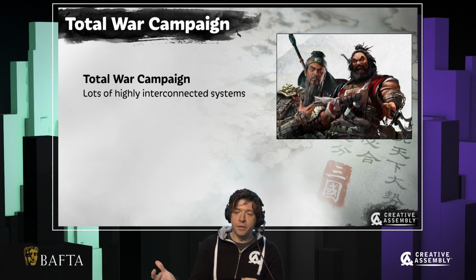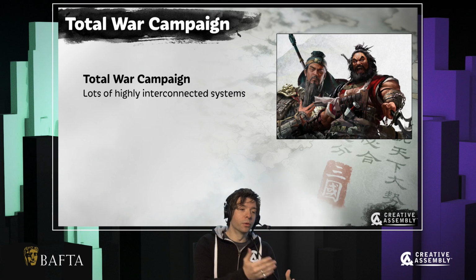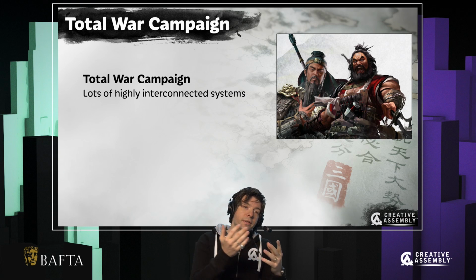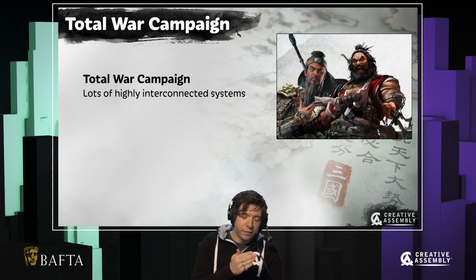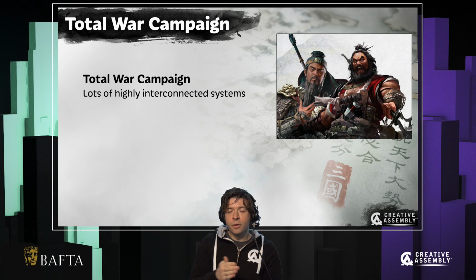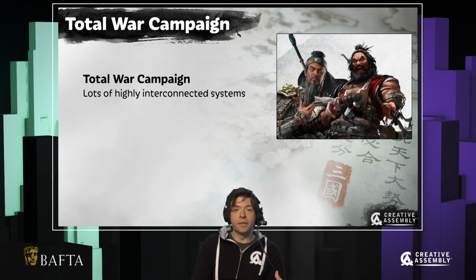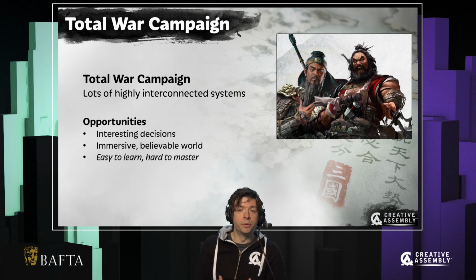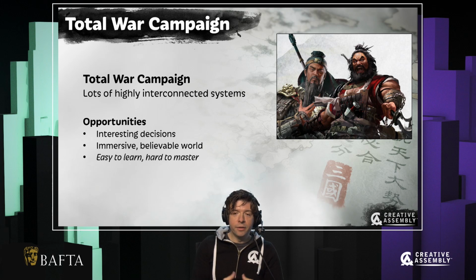A relationship or a friendship of 2 of your generals in 1 of your armies might affect the local support in the province where that army is stationed. This increase might then lead to population growth, which then increases taxation income. So you typically have these long causal chains of cause and effect, and a lot of interactions between these systems. And that can create a lot of cool opportunities. Ideally, it's a very interesting strategic decision space where players can make rewarding and interesting decisions.